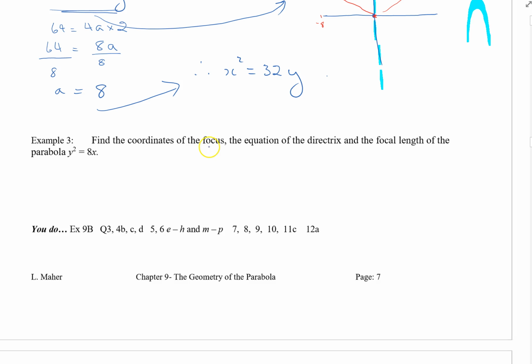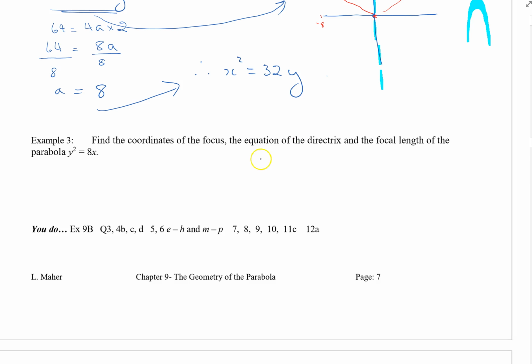Where is this focus? The focus is usually inside. Well, it is always inside, and it's on the axis. And find the equation of the directrix. Well, what is the directrix? The directrix is this straight line. The equation of the straight line, well, remember I've said that in our study of parabolas, the directrix will either be a horizontal line, and if it is, it will have equation y equals something, or the only other option in this course is it's a vertical line, and a vertical line has an equation x equals.